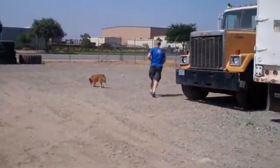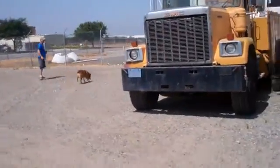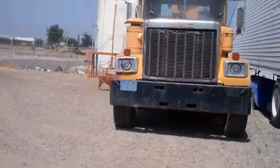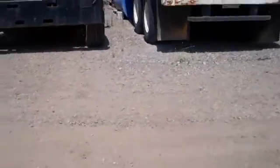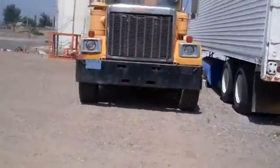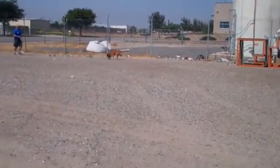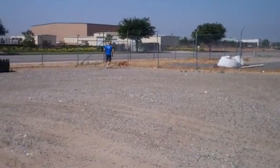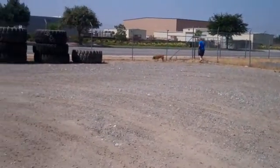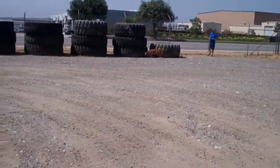So I shoot her out there. She wanted to go that way for good reason, but with my body position I kind of asked her to go the other way. Search the corner. Even the camera person thought, oh, they can't possibly go search in the area where there's nothing. Oh, but yes we can. At least she efficiently covers the ground, and at least I'm happy enough with the fact that she did it.